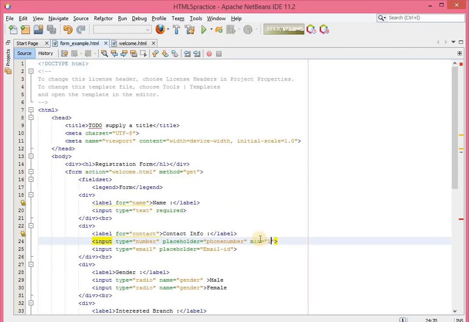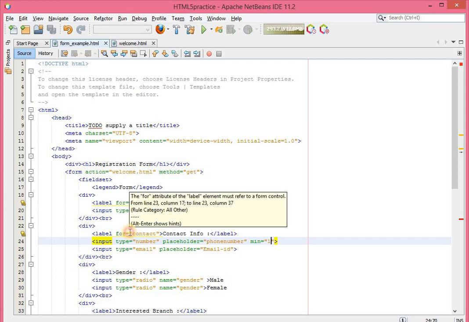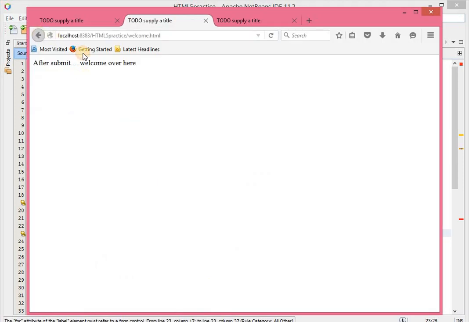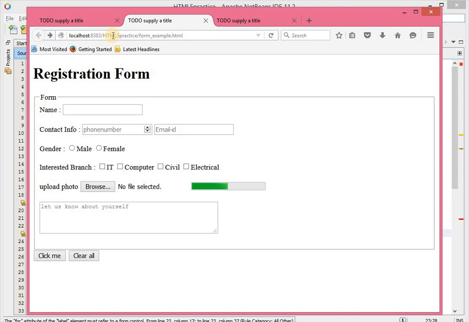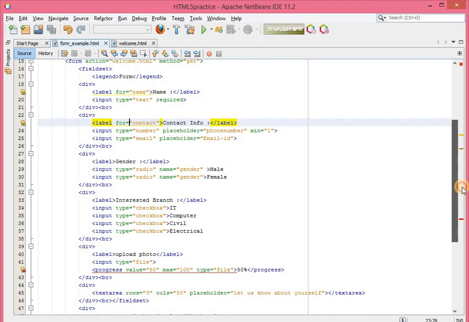Minimum is equal to 1. Refresh this page, and this is 0. Click me. Now it says please select a value that is not less than 1. This is how you can use the minimum or maximum attribute for a particular field.